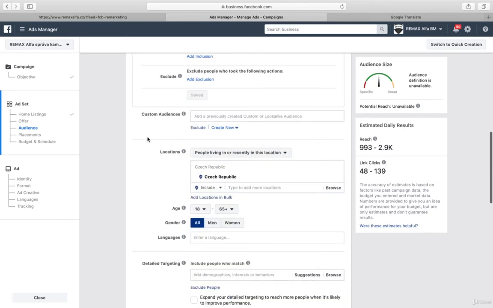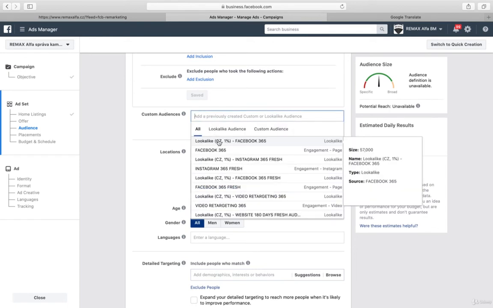But what's also great, you can go for custom audiences. So I will also add here that I want to combine, and you can also use it for lookalike audiences or for already engaged audiences, or simply for people that have been watching your videos.